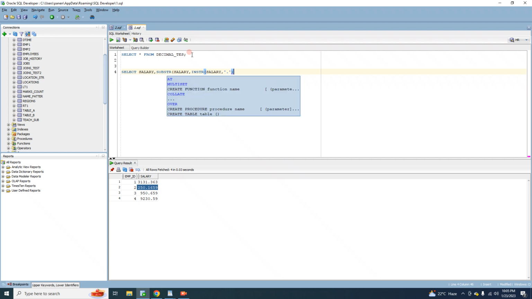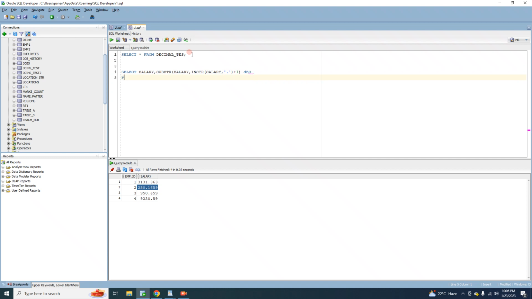We give the position from where the data should start, and we give some alias name like decimal test, a random alias name for the particular result. And from which table, this table.